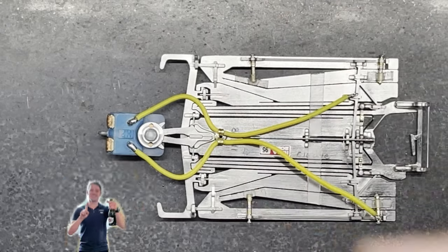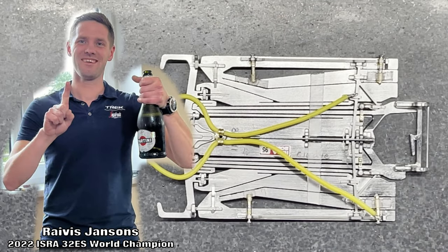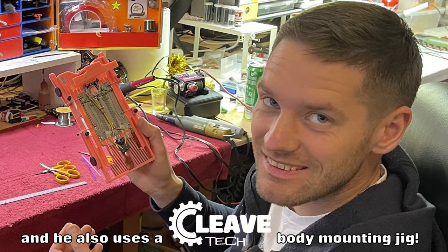And that was Ravis Janssens, who thoroughly deserved his win. Had a close battle with Dominicus, but pulled away. Ravis wasn't in the lead all the way. He took it easy, built up his speed. He got there in the end, took it safely, and he got the win. And that was an excellent result for him. That was his second world championship that he's managed to achieve. Really nice guy and really well deserved. So all credit to him.